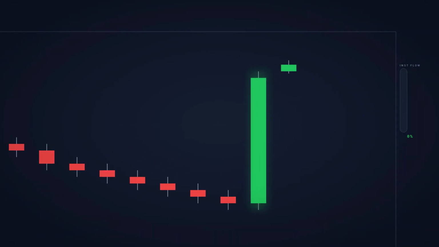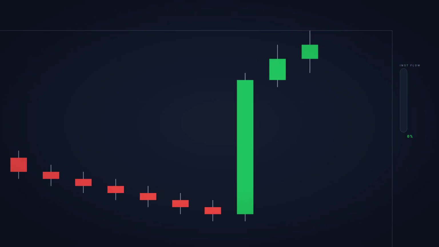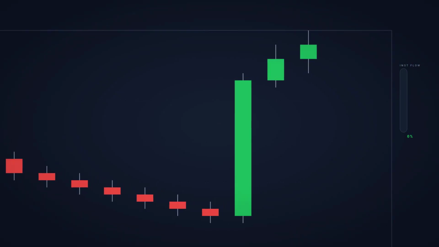An order block forms at a very specific moment in the life of a price move. It forms at the moment an institution is finishing the process of building its position. Think about what has to happen for a large buy order to be filled at a reasonable average price. The institution can't just submit the entire order at once. It would move price too far against itself before the order was half filled.